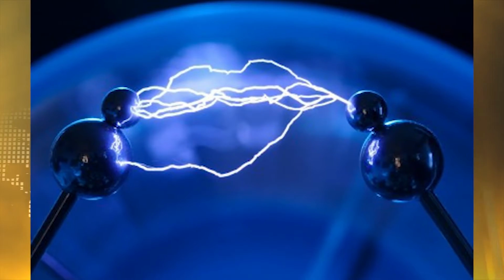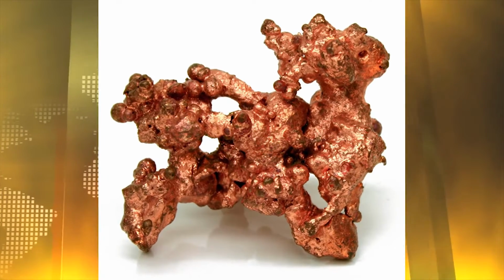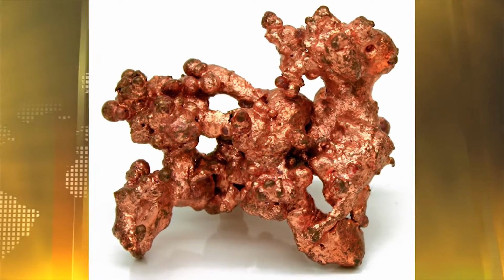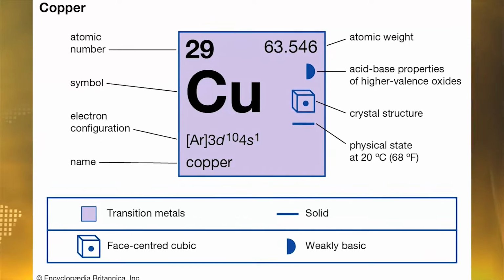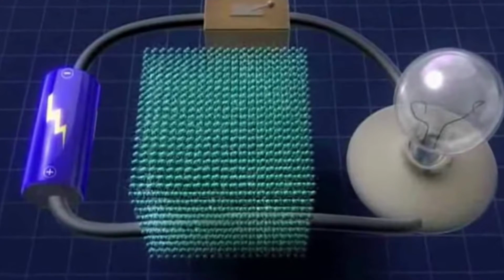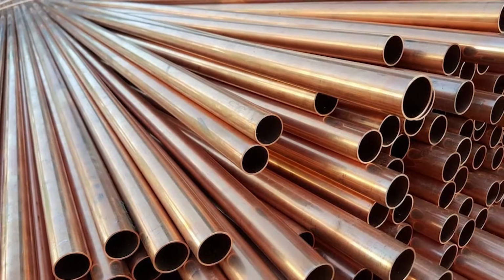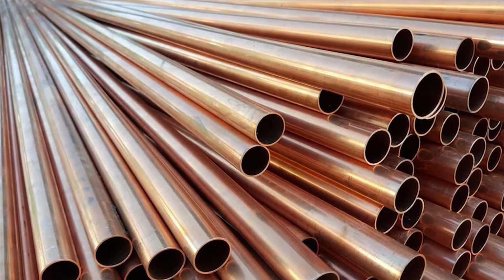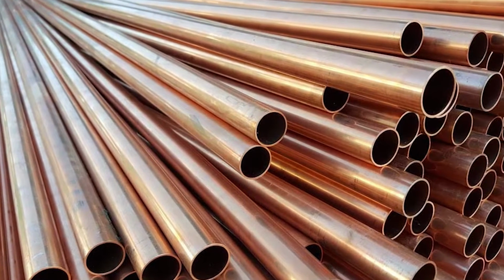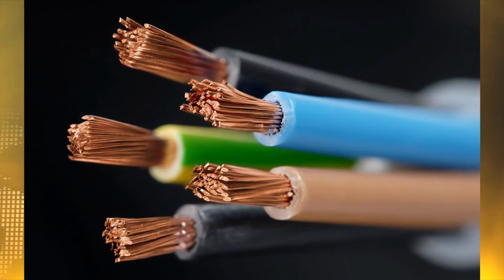Why does combining copper, magnets, and batteries regenerate energy in all living things? Copper is a chemical element with the symbol Cu, from the Latin word cuprum, and atomic number 29. It is a soft, malleable, and ductile metal that is also very good at conducting heat and electricity. Pure copper has a surface that is pinkish-orange when it is first exposed to air. Copper is used as a building material, as a conductor of heat and electricity, and as a part of many metal alloys. Its strong electric conductivity is what gives copper its role in the combination.